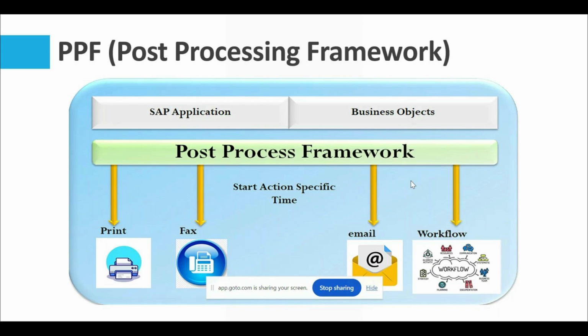The only difference between NACE and PPF is, first of all, PPF has a structure called action definition and action profile. In the action definition, you have specific actions where you can assign an Adobe form or a smart form, print it, or email it. One of the important things is the method call. Apart from just printing, PPF gives us an opportunity to process some logic whenever a document is created or saved.